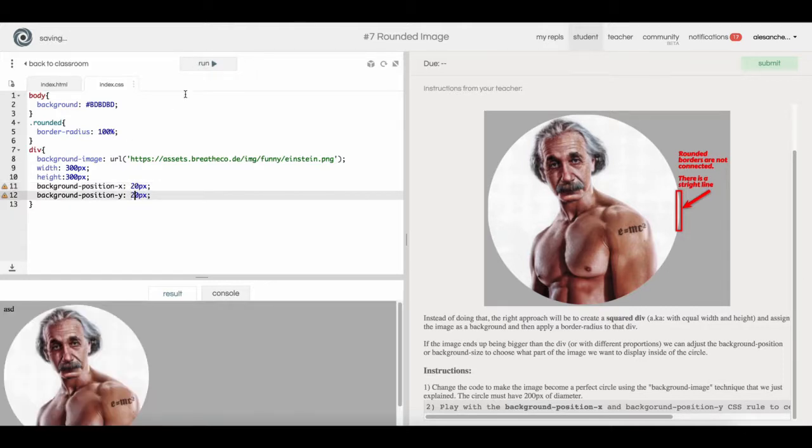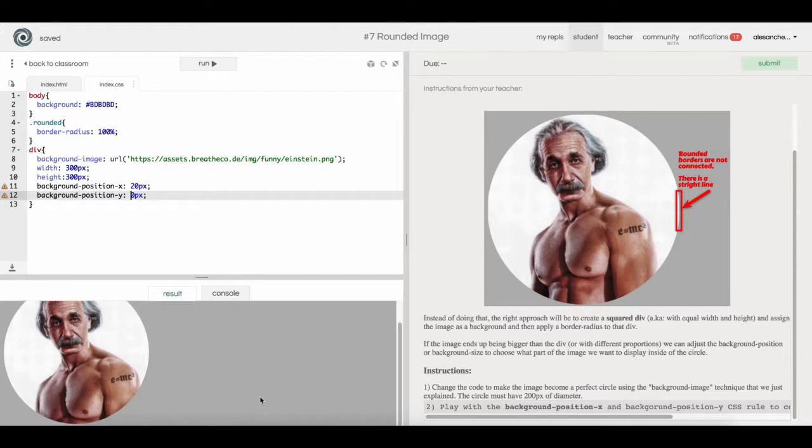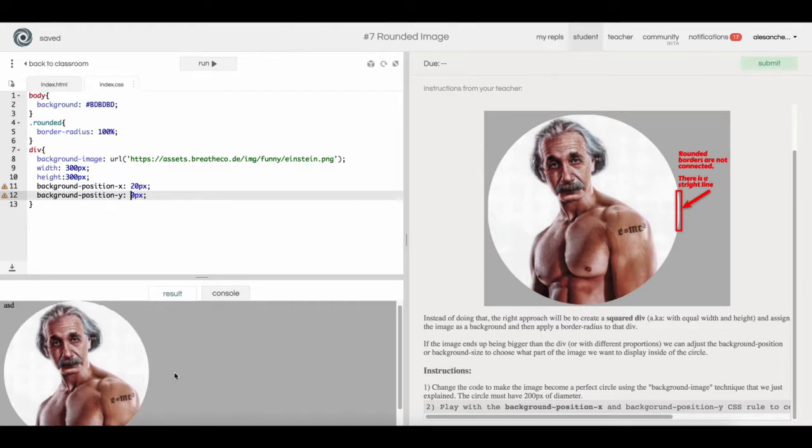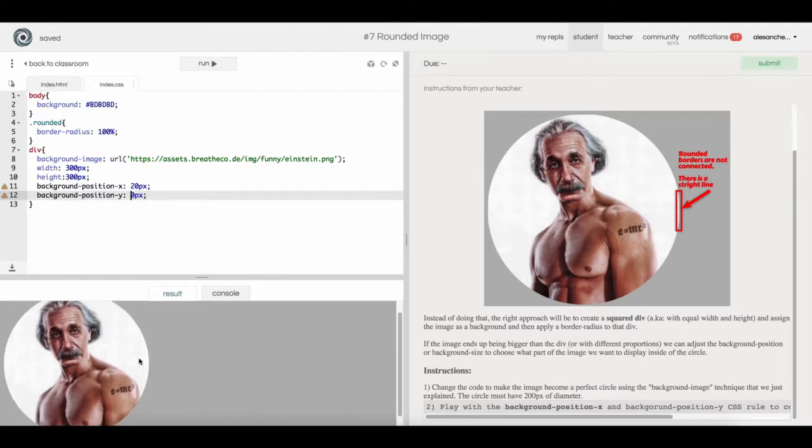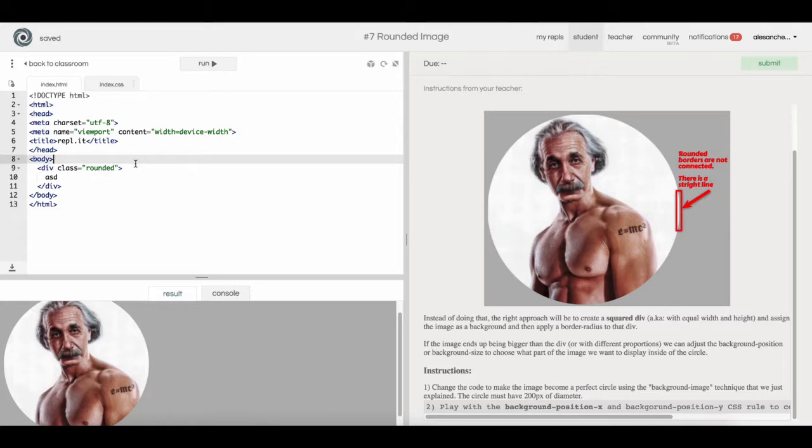That can stay in 0. If you want to make it bigger, you can keep making it bigger. But now it's a perfect circle, not like before that was an oval.